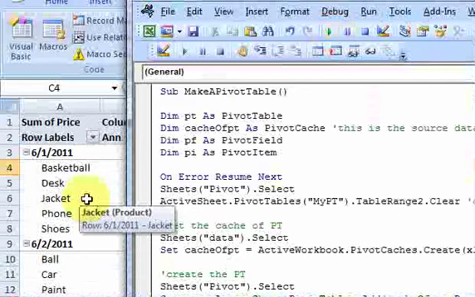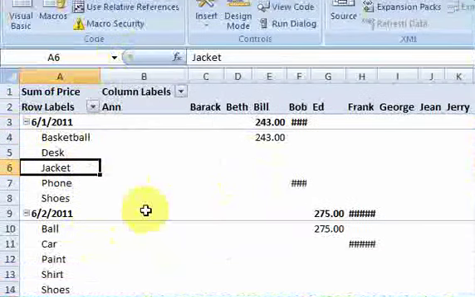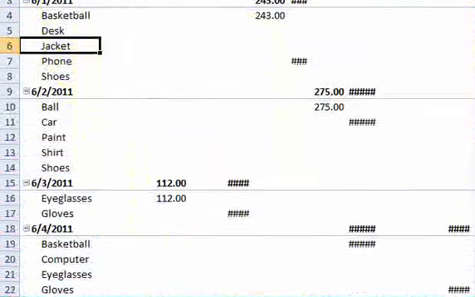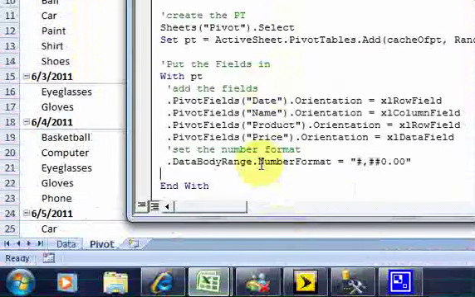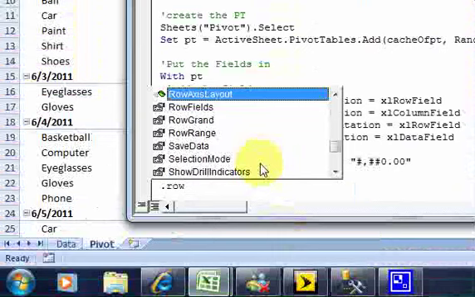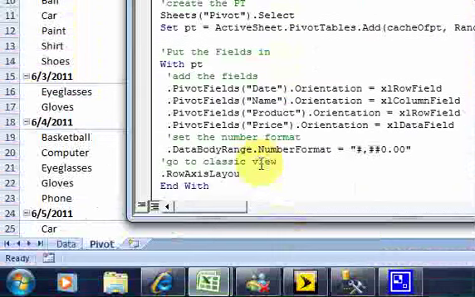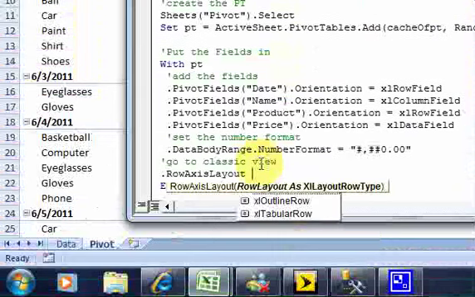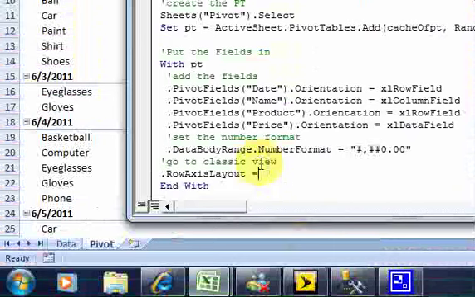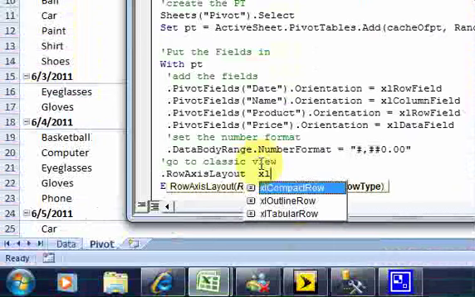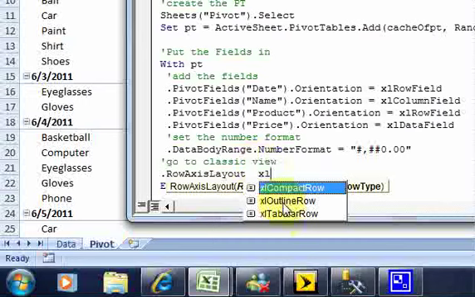So when you run it, it doesn't default to the classic view. It defaults to this view. If you want to put it in the classic view, you do this. Go to classic view, and that's just a comment there, and you do row axis layout equal to xl, and you have these different options.